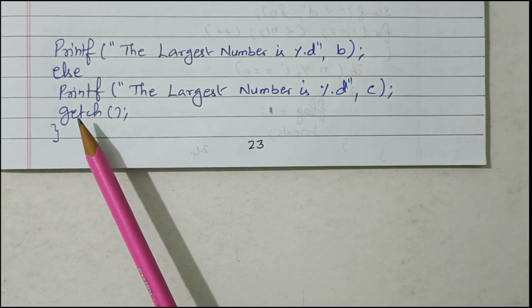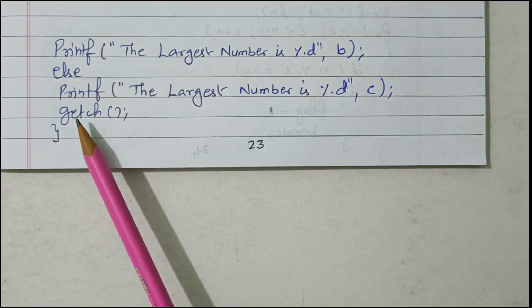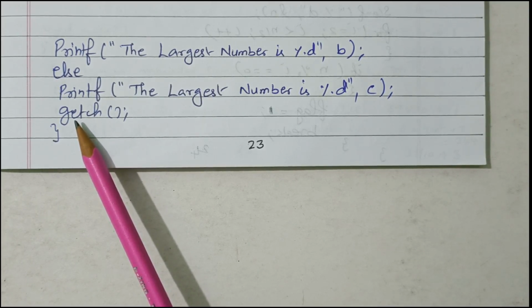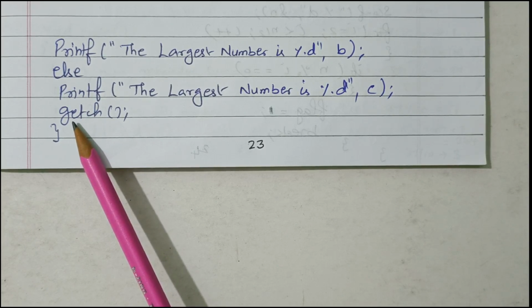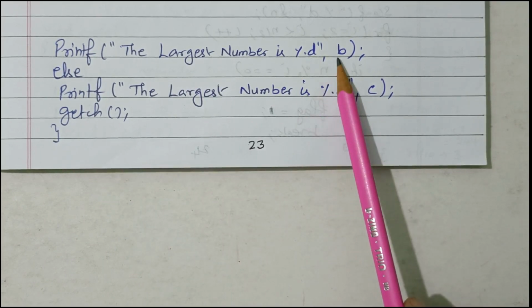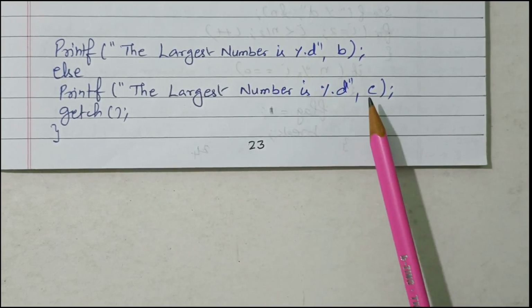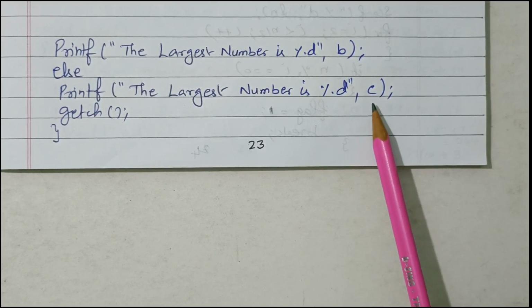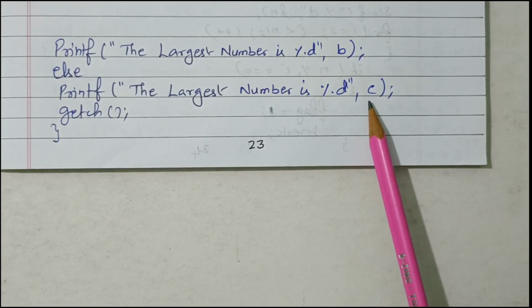Biggest of three numbers. First number is verified with the second. Then first number is verified with the third number. If both are true, the first number is greater, otherwise the third number is greater. Then we can check second and third number. If this condition is true, the second number is biggest, otherwise the third number is the biggest. We solved the one program, biggest of 3 numbers, also.